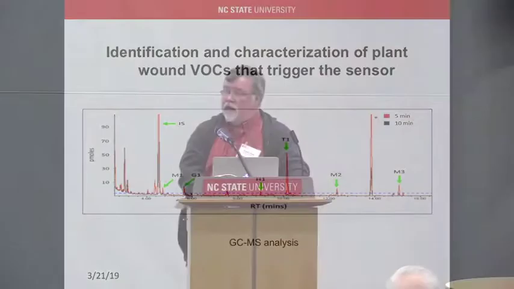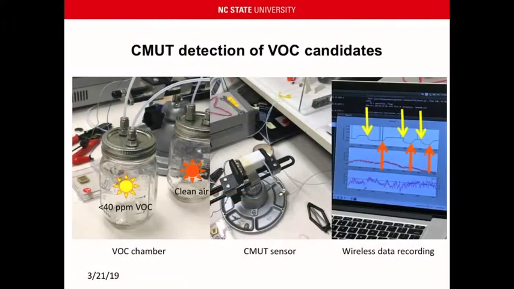Okay, we need to identify what the compounds are, so we do the standard approach. We can see some nice red peaks here. So these are different compounds that are released during that few minutes, different than we see in a later time. Okay, so we can check these, so that's what we're doing. When we have the presence of a particular volatile, the sensor goes off, etc. So we're now distilling down, figuring out what these different volatiles do.